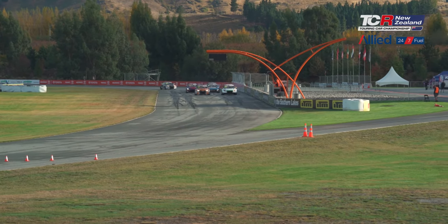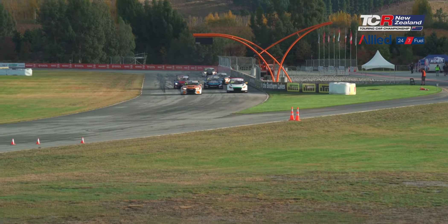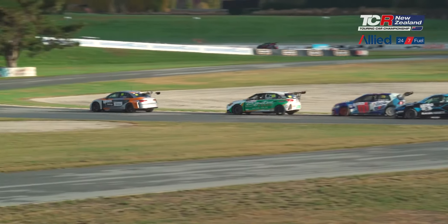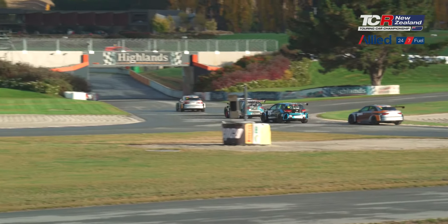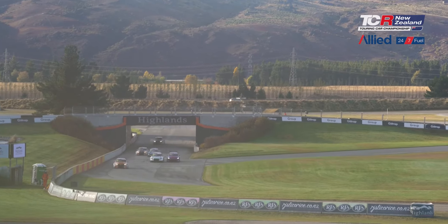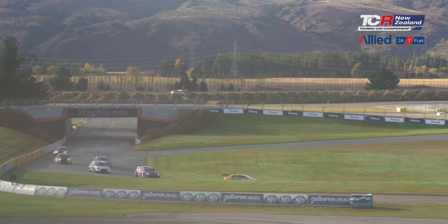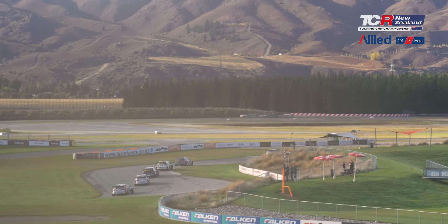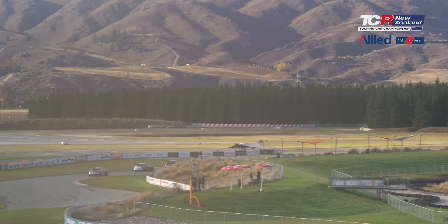Great racing, side by side action as they head down the front straight into turn one — Murphy there taking the lead early on in the race. Paul Radisic is the rat and he's still sitting in third. Gene Rowlandson got shuffled down a wee bit, and so too did some of his other Audis — Chris Vanderdrift and Lachie Fitzgerald-Simes as well. But Murph quickly got into the lead and quickly started to break away.